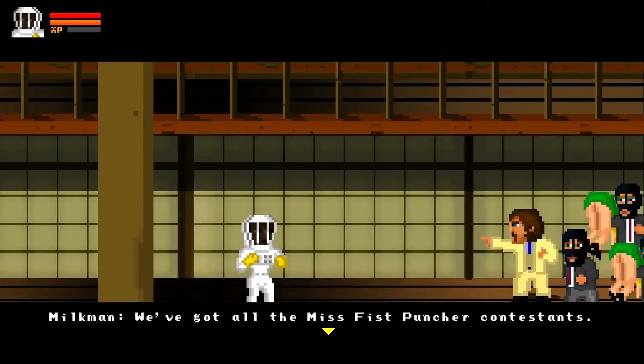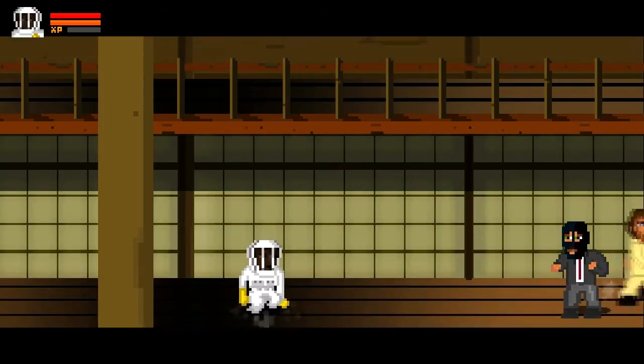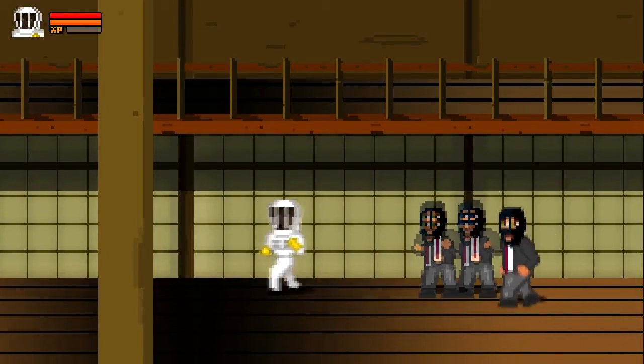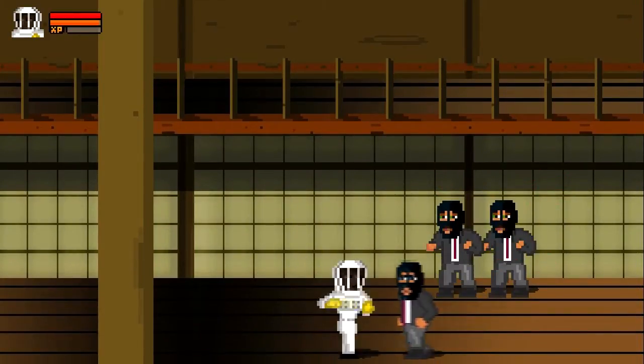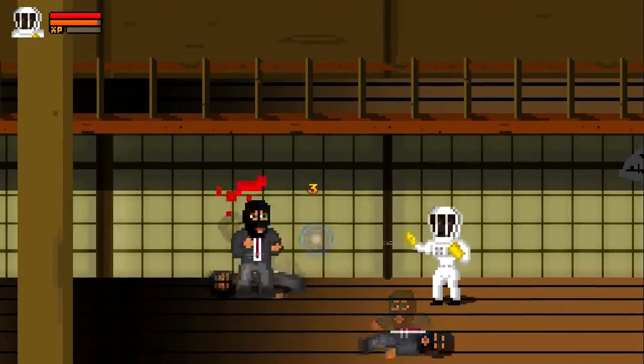Let's see what's to the right here, because all interesting things are in the right. He says, we've got the Miss Fist Puncher contestants. Think you can stop us? Well, I get the feeling you're not really going to give me a choice. And so, let me see. Release the bees! I don't really know how much good that's going to do for me, but I am going to continue throwing bees at just everybody.